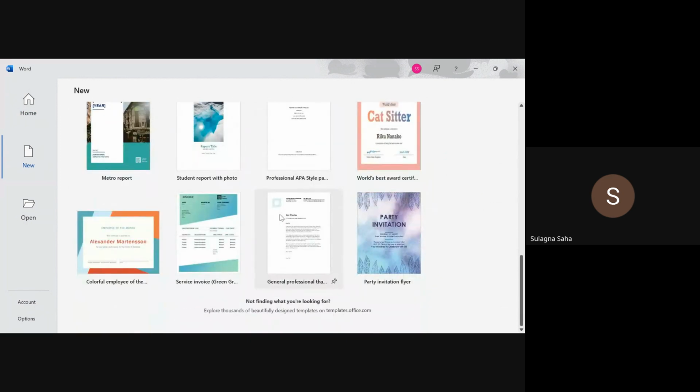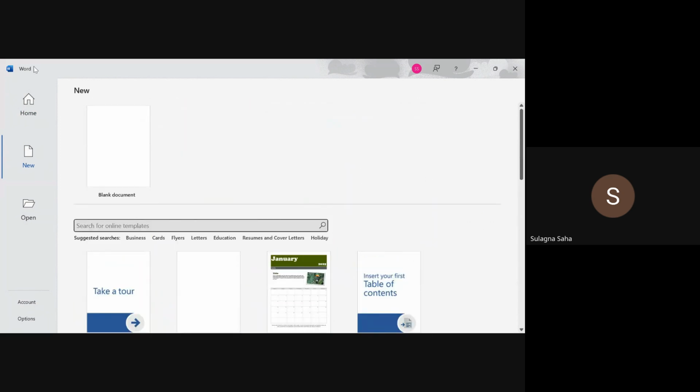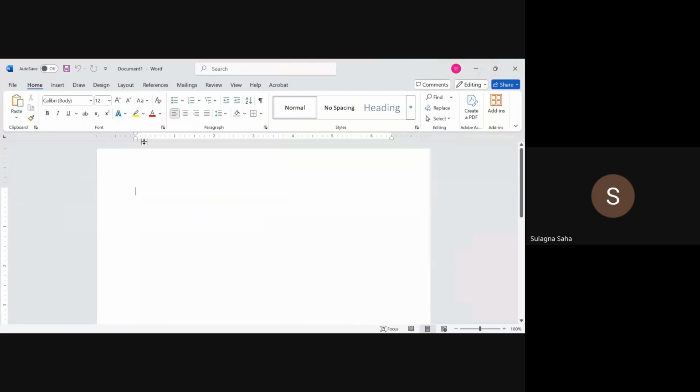So there are existing templates we can search here as well. We will start with a basic blank document first to understand what are the different things that are there in a Word.